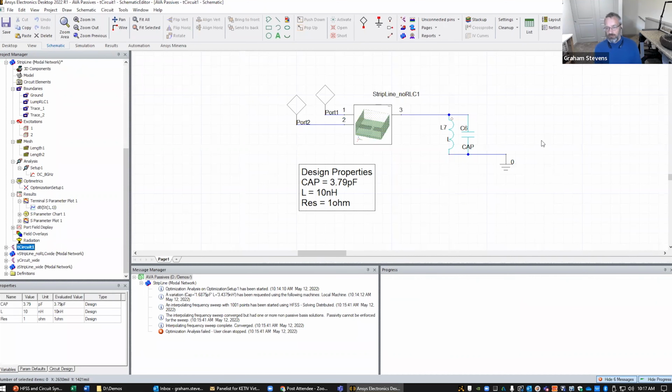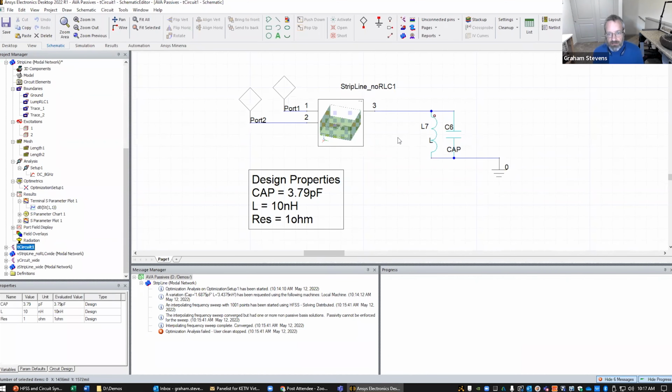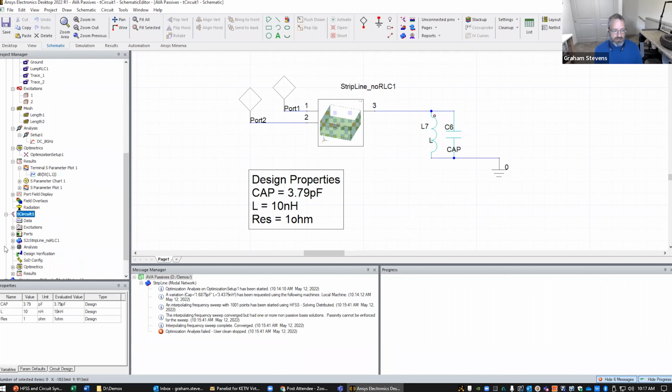When I create the circuit model for the equivalent, I have my port 1 coming in, port 2 coming out, and then I have the lumped port, where I create my parallel inductor and capacitor to ground as an equivalent circuit, essentially. Now within circuit, I can modify this L and capacitor value very quickly, run an analysis, and get equivalent results.